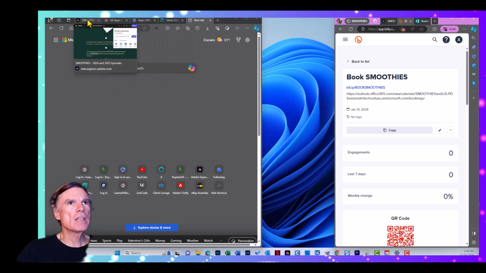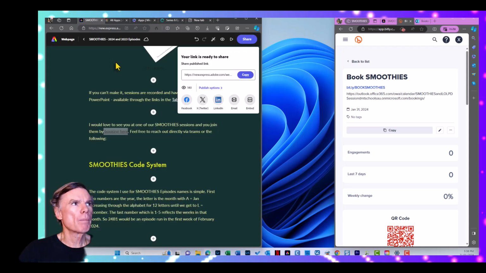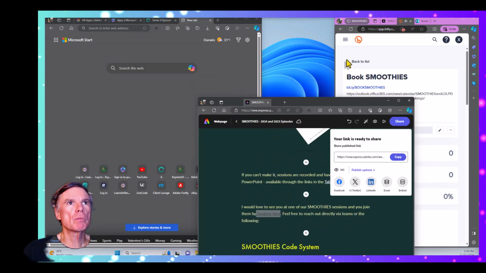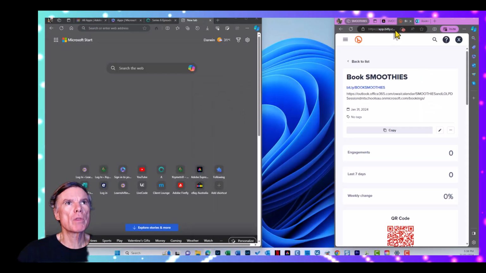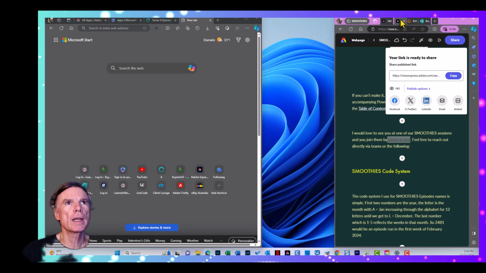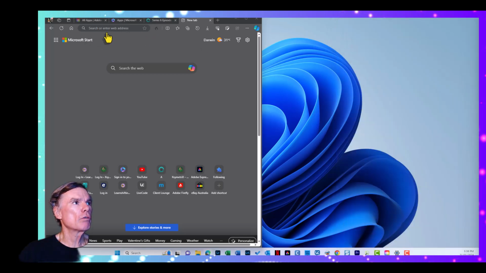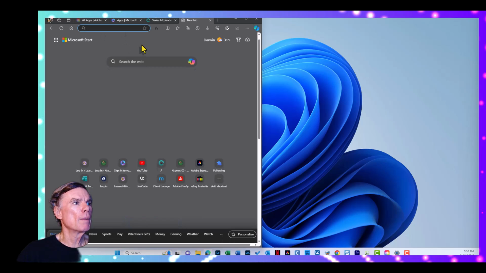I've actually got the editing version of Smoothies, the web page that I use, and I'm just going to drag that across. Same thing, make sure that you're dragging it into the tab area of your workspace. And that'll drop into place, and then I can shut that down. Then all of a sudden I've only got a couple of tabs open.